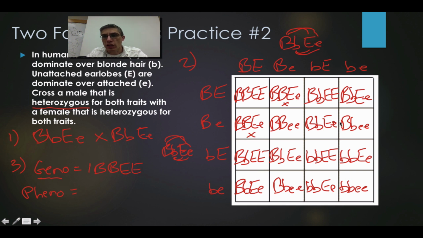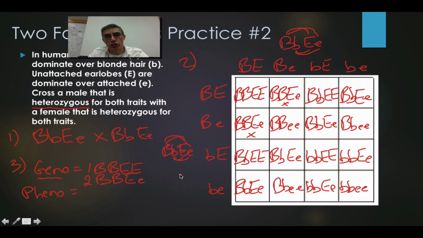So again, we kind of scan through our Punnett square to see if we have any other situation where we have 2 big B's and a big E and a little e, and see if that occurs anywhere else. And if it doesn't, then we know that we have 2 big B, big E, little e. All right? So this is a situation where sometimes it's easier just to work with the number of boxes that you have and not really the percentages or the fractions that sometimes I said you could use if you wanted to. Now, phenotypically, same exact thing.